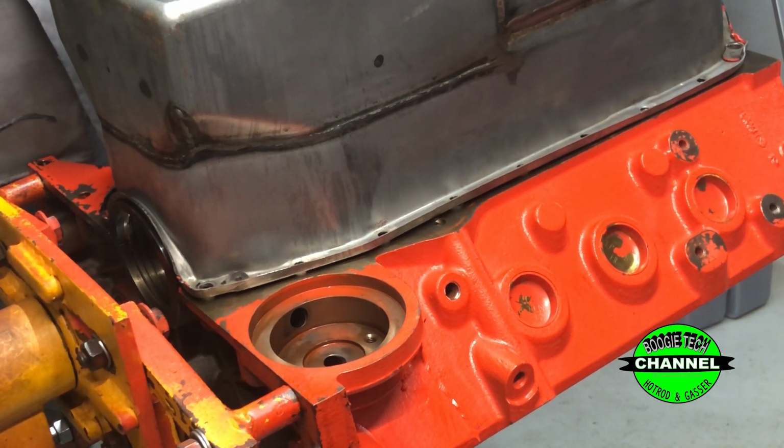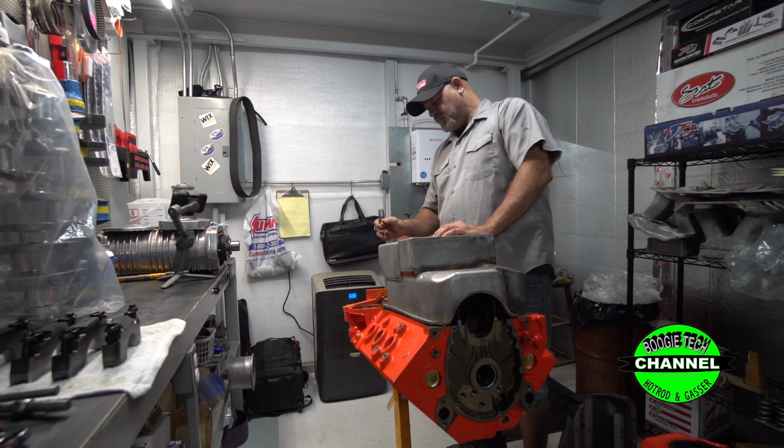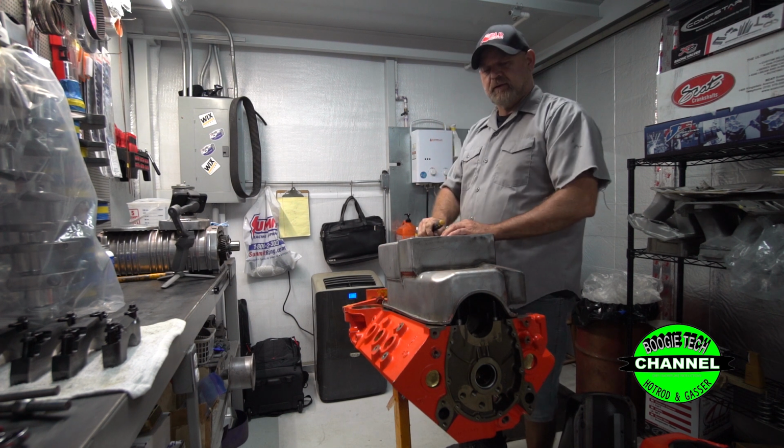So don't be confused and fuss at your engine builder and say, man, you can't build an engine that the rear main seal don't leak on. Check your pan. I promise you, about 80% of the time, it's going to be a bad pan. Thank you. Tip of the day, Chris Dunn.